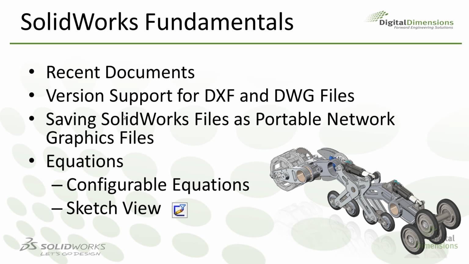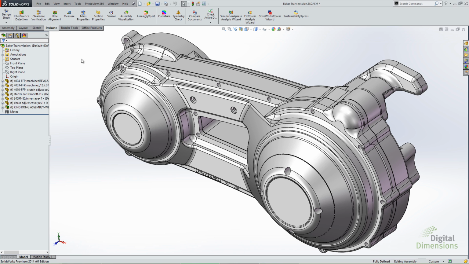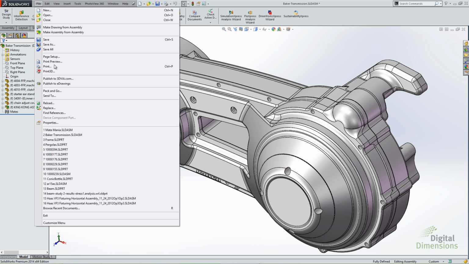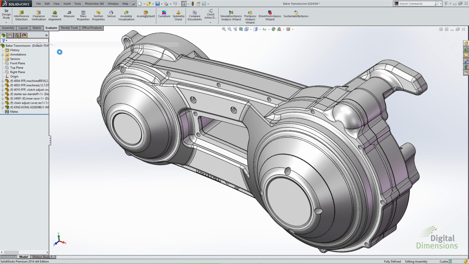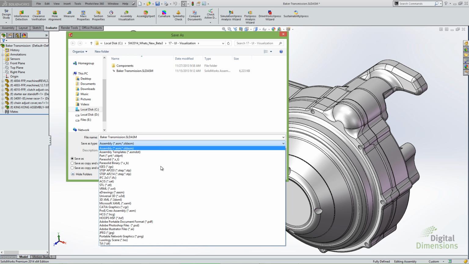And that is removing the background. You may notice the image that I have here in PowerPoint. You notice the background matches the PowerPoint template. You would not get that with a JPEG, a bitmap, or so on. And so what makes PNG so popular is when you go to File, Save As, a PNG file. It's just an option now under Save As. You'll see Portable Network Graphics PNG.